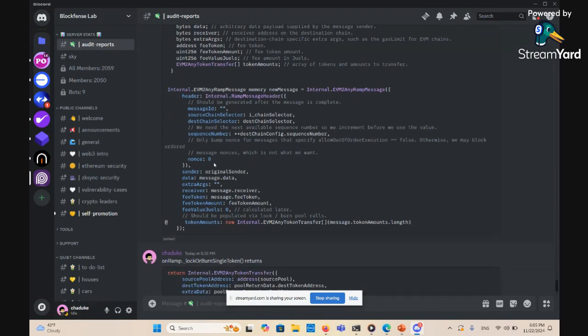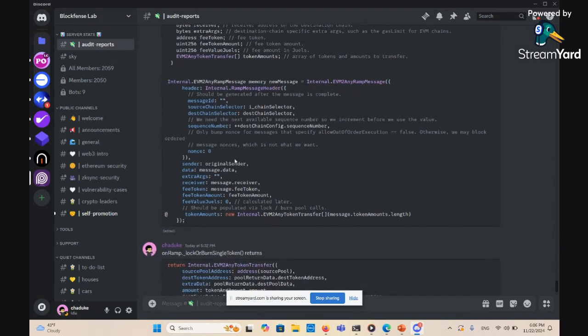And then the nonce is going to be 0 initially, to be filled later. And then over here, we put the original sender, which is the caller of the router's ccipSend. The data is copied from the original message. This is a new message format. Extra args, we're going to fill out later.